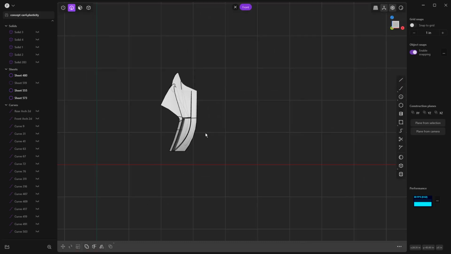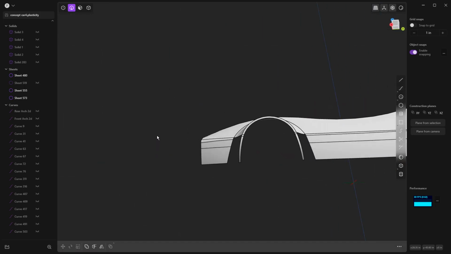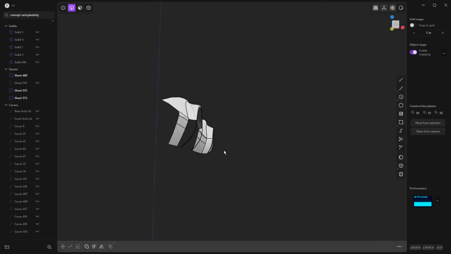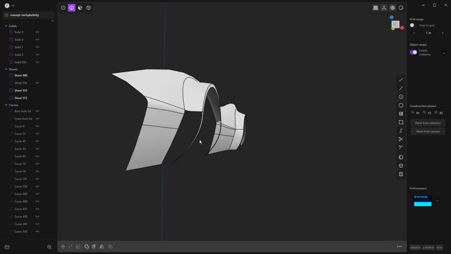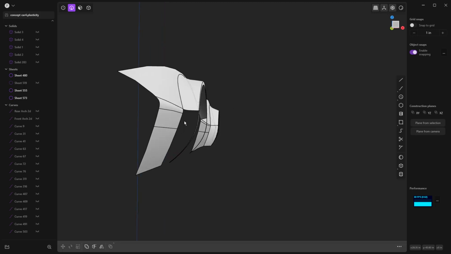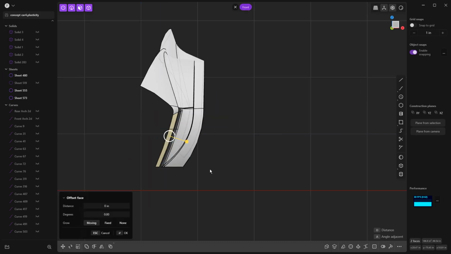All right, so one of the main reasons I wanted to do this is because I didn't like the transition that we had. I thought it was a bit too aggressive, and maybe this will be a little bit better, but this is also a fairly big arc. Now, a fairly big arc means that when we look at, let's just say, these faces here, so if we look at these two right here, that shape is fairly flat. The shape of the fender flare or the arch is a pretty big arc.